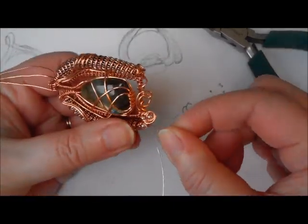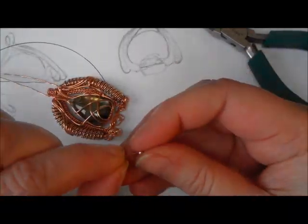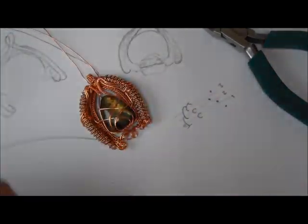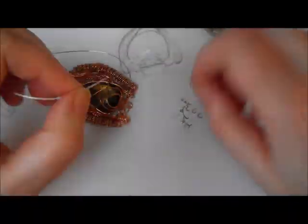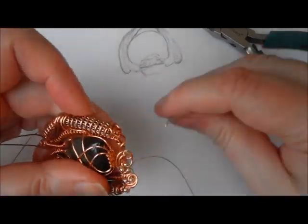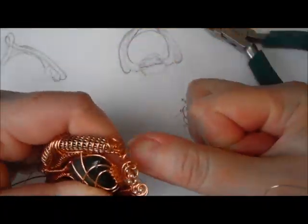You could take these beads and go all the way up the side, so it looked almost like a rush of a flow of water or something like that. But again, there's no mistakes, there's only new designs, and the only thing that limits you is your imagination.